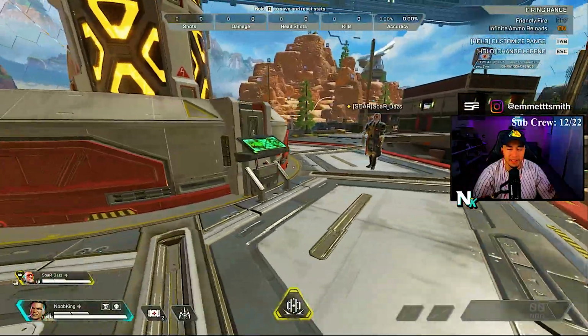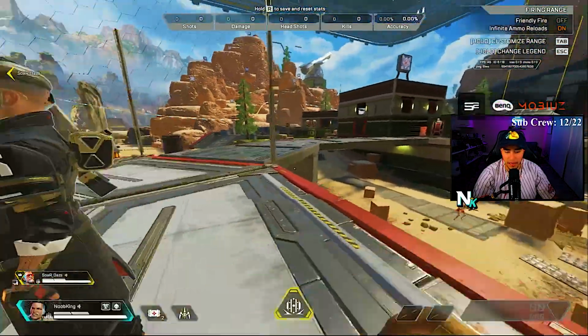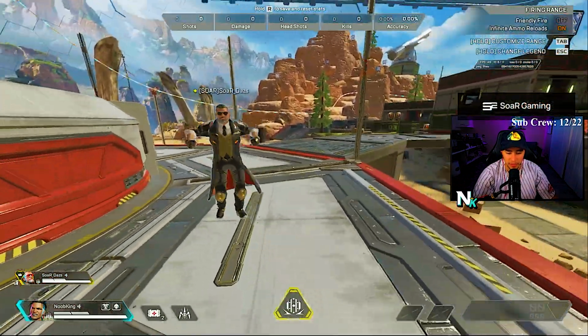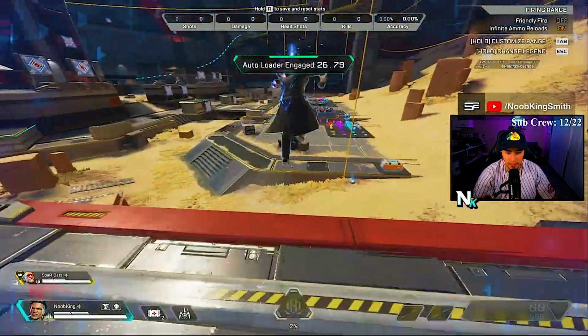Tip number 7. If you're playing Mad Maggie, or Mad Margaret as we like to call her, and you're also playing with a Ballistic, a friend or even a random, and you pop your ultimate, and Ballistic pops their ultimate, it stacks. So you get double the speed.